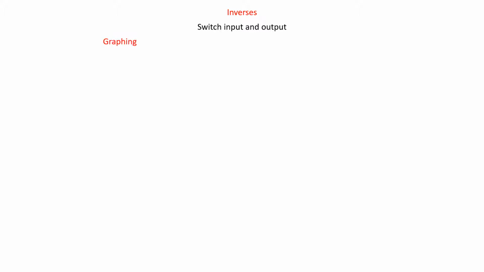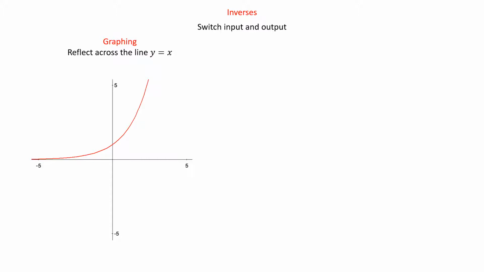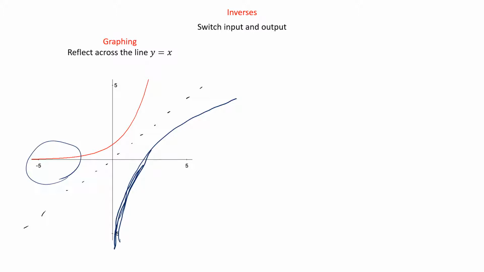So one of the things we're going to look at is how do we see an inverse with graphing. To graph, when you switch the input and the output, it switches the x and the y axes, and effectively, it just reflects across the line y equals x. So if we wanted to sketch a graph of the inverse of this function, we're going to have to reflect it across the line y equals x, which gives us a graph that looks kind of like that. So the asymptote over here becomes an asymptote right over here, and then it goes up.